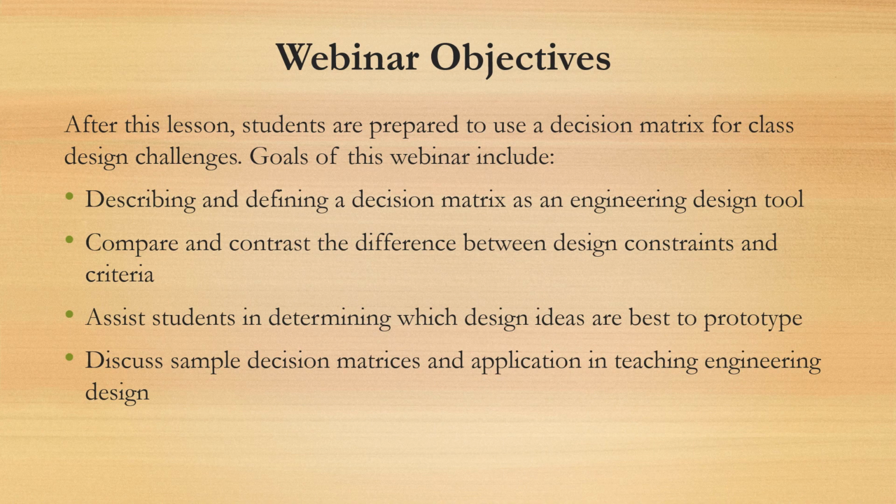humans are biased in a way, and they all think that their design is the best design. And so I know that teachers will still have a struggle with that, but hopefully this at least gives you one approach, and does give a design team an approach to use to make a final decision. And then I hope to be able to share some examples of a decision matrix and their application for teaching engineering design. So, all right, let's keep going on here.